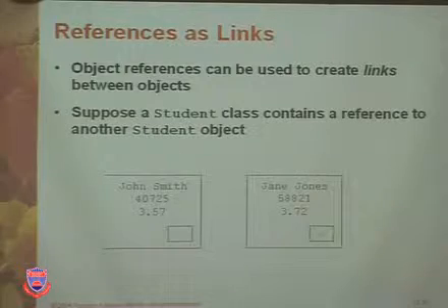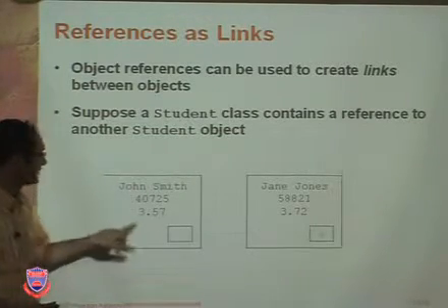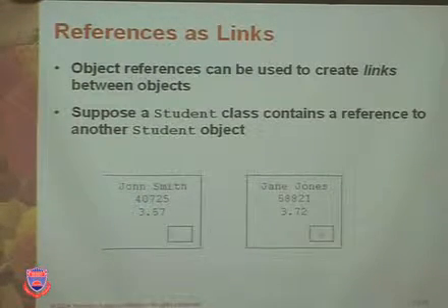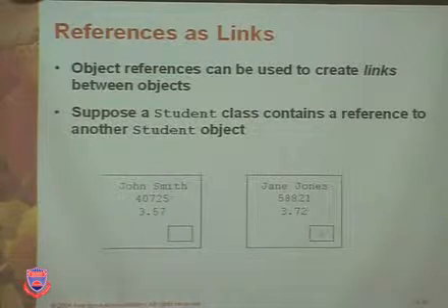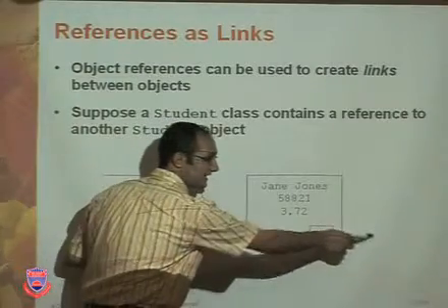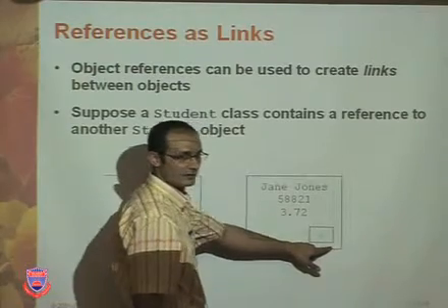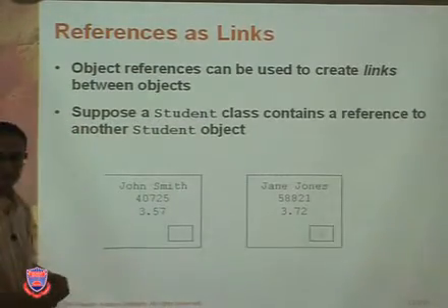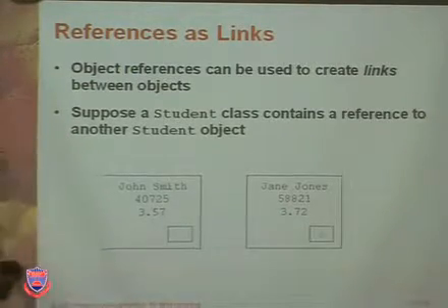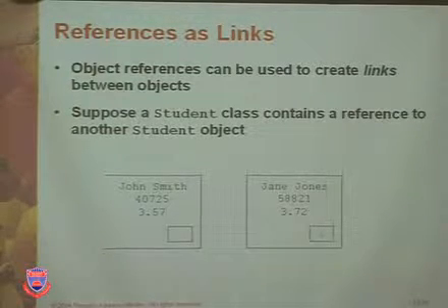So as you see here, you have the Student class that contains a reference to another student object. Basically, you have the same student. However, you have this additional next reference, which is of type Student, and it points to another student, which is Jane Jones. And then it also has another next field, which is at the moment set to null in this example. Okay? So basically, having this pointer will enable you to dynamically grow and shrink as you add more and more elements into your structure. Any question?